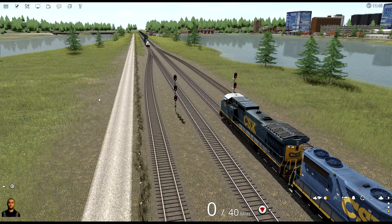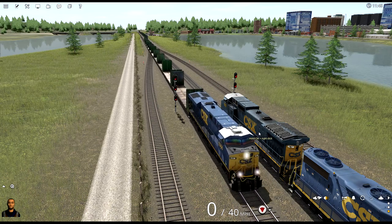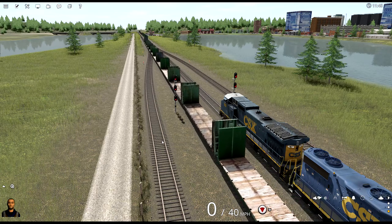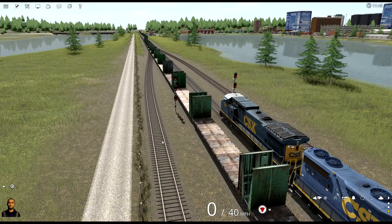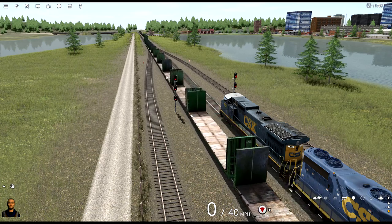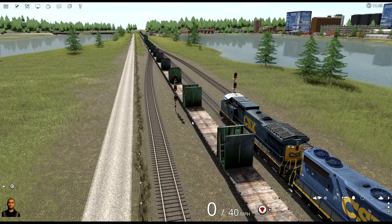Here he comes. Come on through, Rafa. Look at what a good dispatcher I am. Now, hopefully, Kenny's not going to throw the switch under the train. There goes Rafa. Now, we're going to come over here and say, continue your schedule. Nope. Looks like he's good. He's not throwing any switches. Okay, so he's going to behave himself. So once he clears, he should be able to go forward.